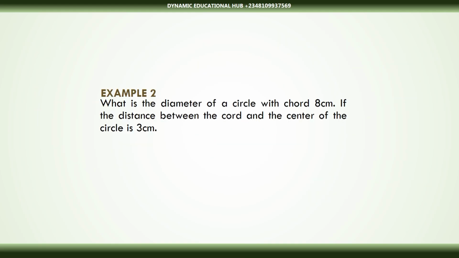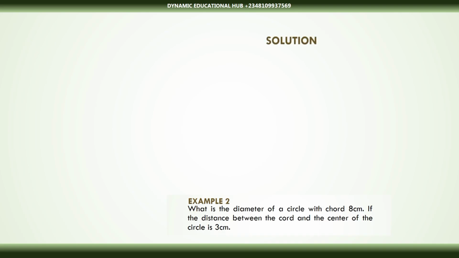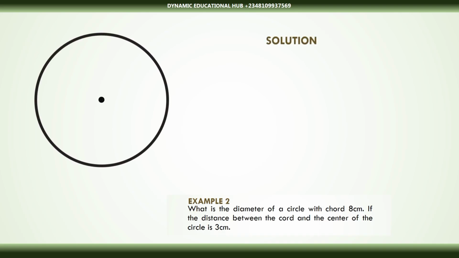Another question, which is: what is the diameter of a circle with chord 8 centimeters if the distance between the chord and the center of the circle is 3 centimeters? We have another simple question. Let's see how to solve this. The first thing you want to do is draw your circle as usual and the center. And according to the question, we are asked to find the radius.